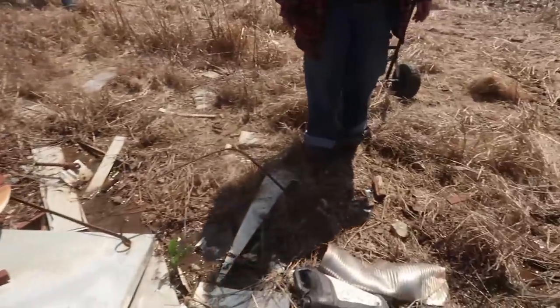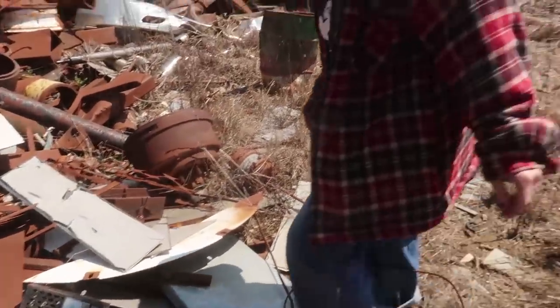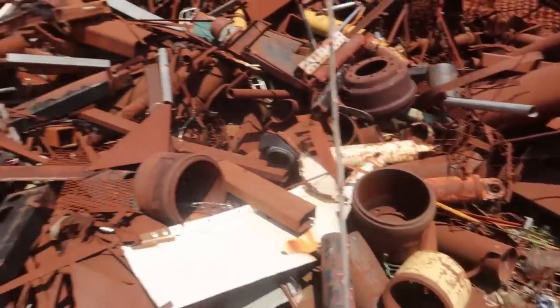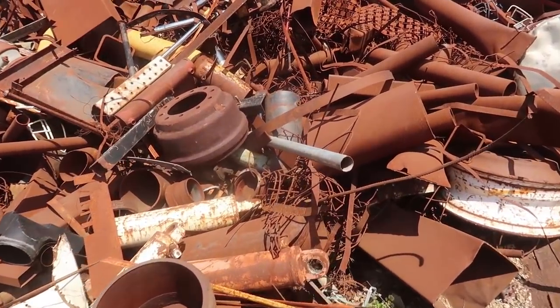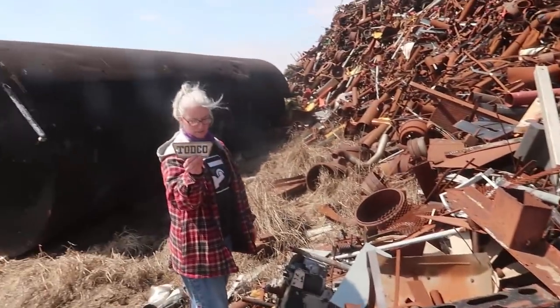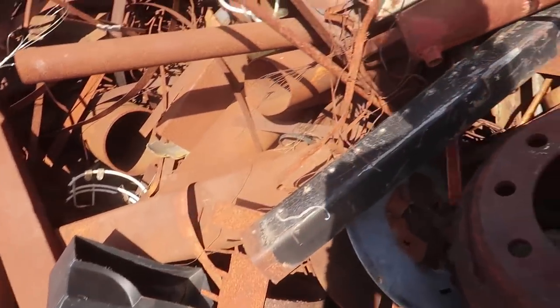That'd be like what you'd use for a cylinder for a steam engine. I have a hard time not thinking about steam engines when I come to a place like this. That is a battery charger, or a battery tester, sorry. I don't think it works. Hey, this might be a hydraulic pump. Todco. I picked that up in one of my old videos. I have no idea what it is.